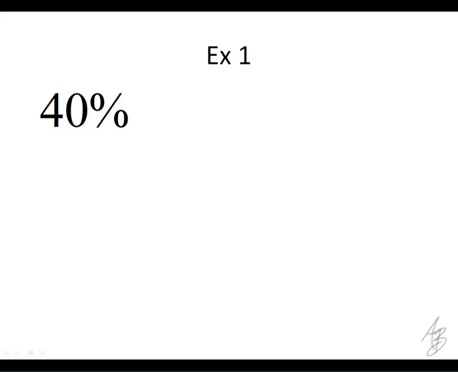Listen to me real quick. It's at the end. It's going to be after the 0 there. So if there is no decimal point, you put it all the way to the right of the number. All right, so the decimal point is right here to start with. When we divide by 100, we're going to move it 2 places to the left.